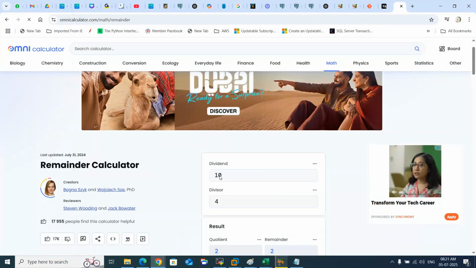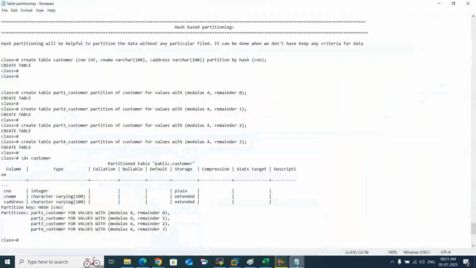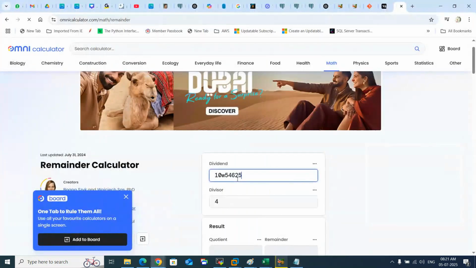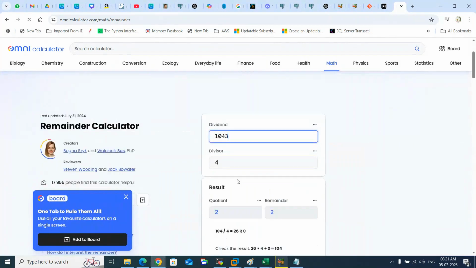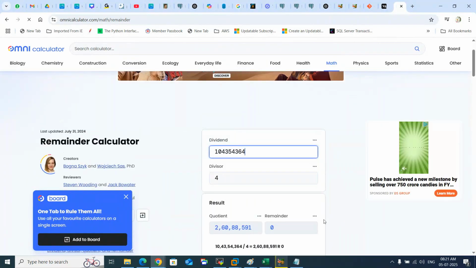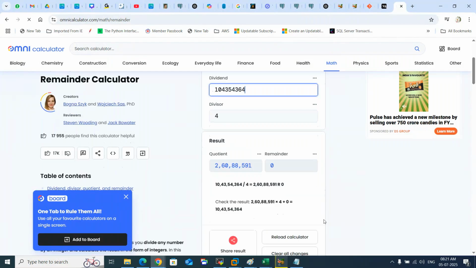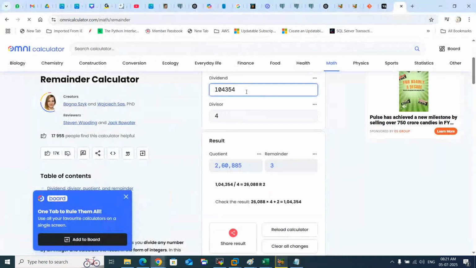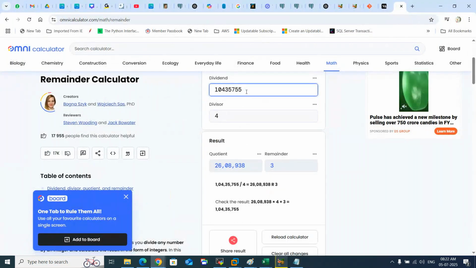This will follow through the hash value in the background, but that's how it works. If I go with some random number, it should be a number only, not text. This is a number. Where will it go? Part 1. So if I give any random number, where should it go?